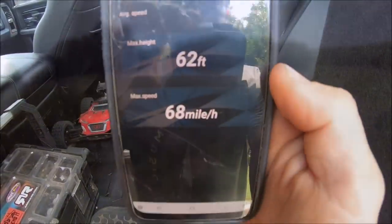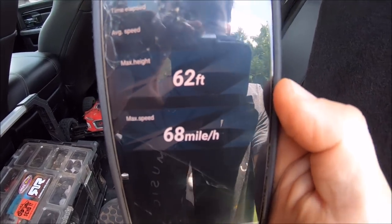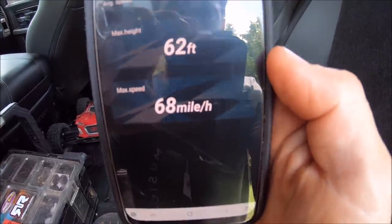All right, guys, I threw in the SkyRC GPS just to get an idea as far as speed hitting the ramp and vertical height on the jumps, and I came in at 62 feet of vertical height and 68 miles per hour hitting the ramp. So that's pretty cool to see.